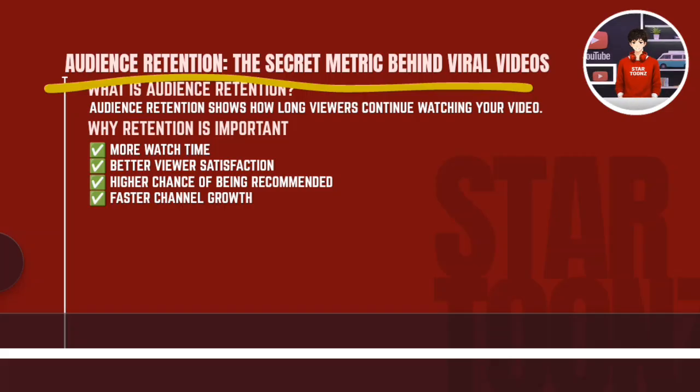Now let's look at why viewers leave. The biggest reason is a weak beginning. If your first 30 seconds are boring, many viewers will never reach the best part of your video. Another common problem is a long introduction. Viewers clicked for the topic, not for a 1-minute logo animation or unnecessary greetings. Get to the point quickly.